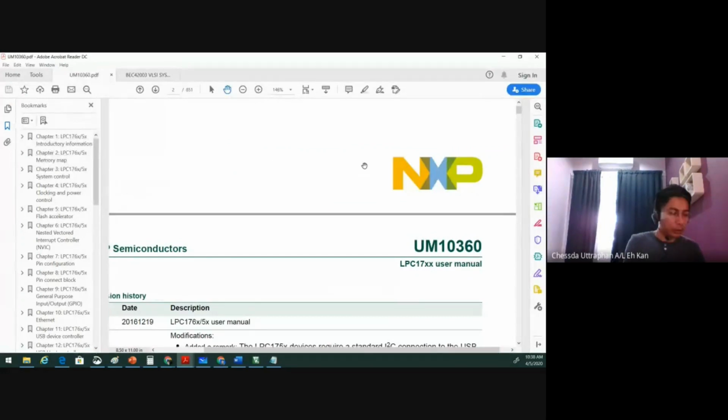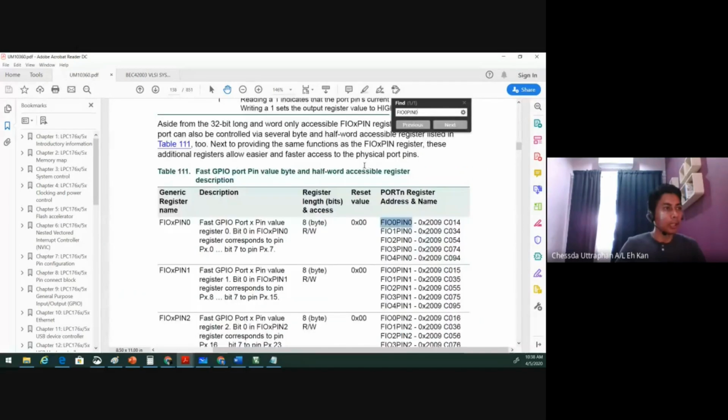The best way is to use the find feature. For example, we want to look at port 0. The name is FIO0PIN0, or byte 0. It is on page 138.